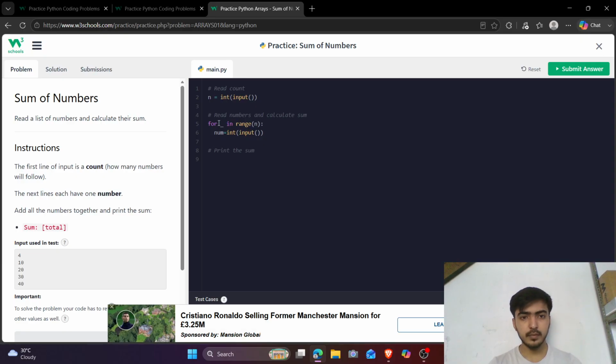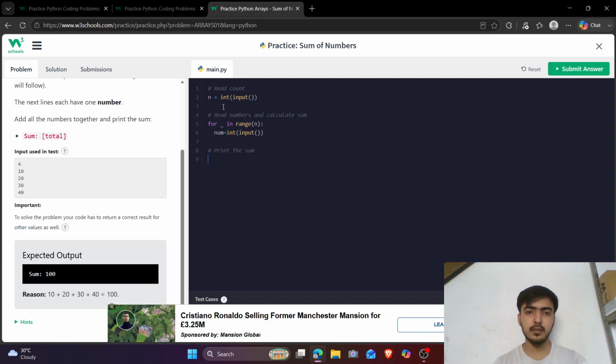We can solve this. What we can do is take sum1 outside the loop, make it equal to 0, and for every input it should have plus equal to num.